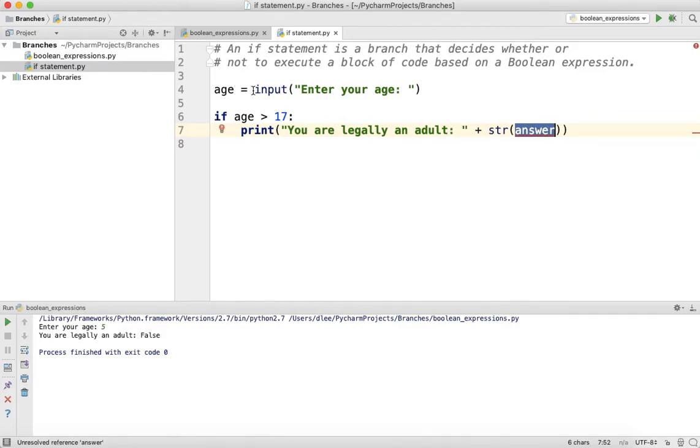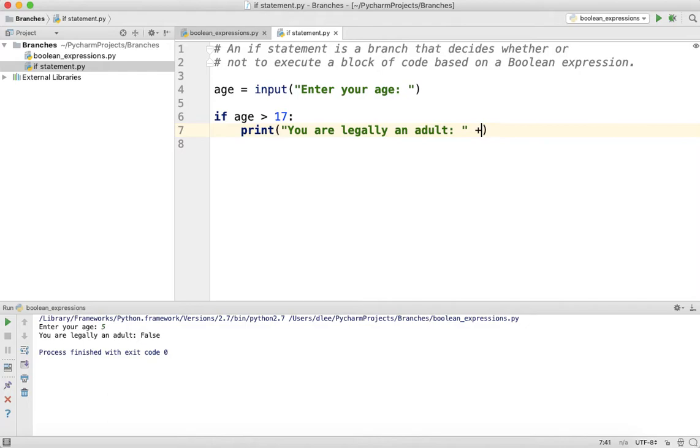It's going to have me enter in a number for my age, save it in age. So let's say I enter in 19. It's going to come into my if statement, and the way this if statement works is: only do line 7 if this Boolean expression is true. Okay, so here I don't need to print out true or false.